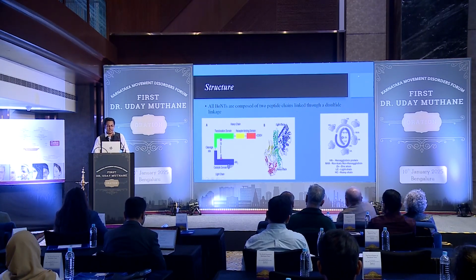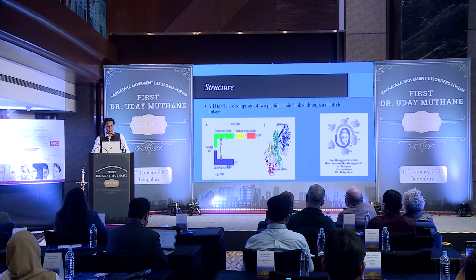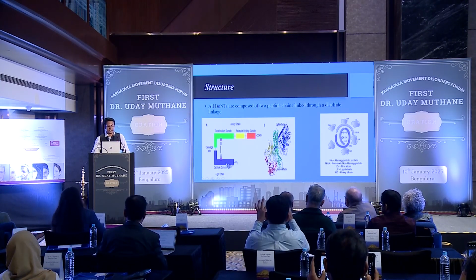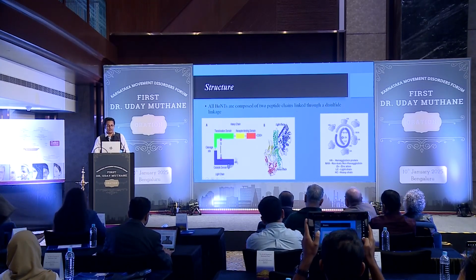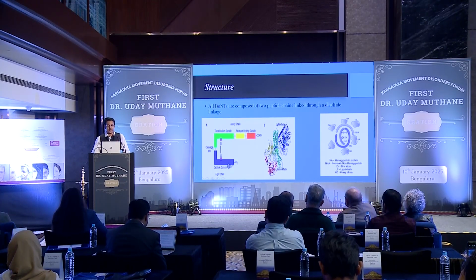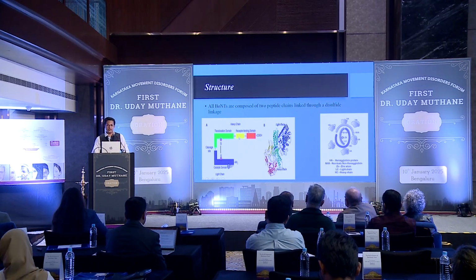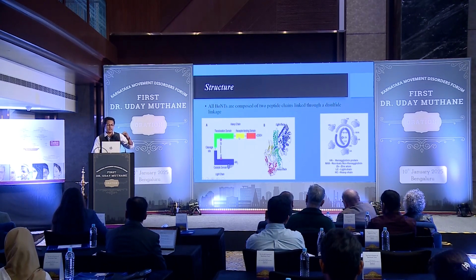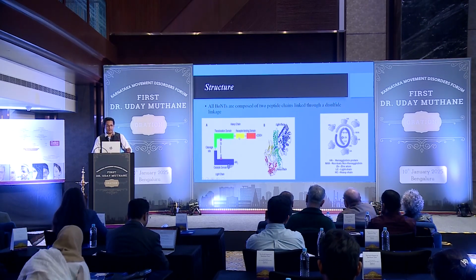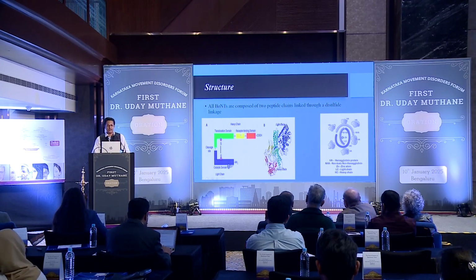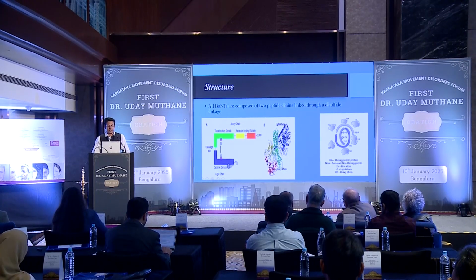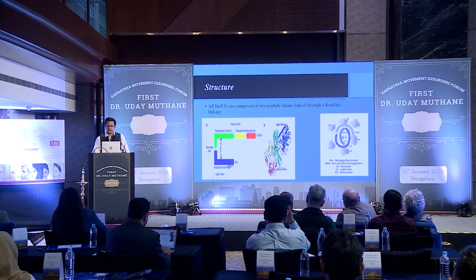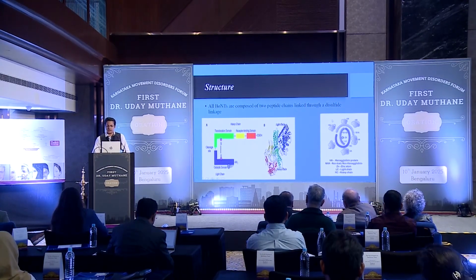You have a disulfide bond which links the heavy as well as the light chain. You have the light chain here. This is the cleavage site. Light chain means this is the one which is doing the job for us. And this heavy chain is the one which helps in translocating the toxin moiety and getting it bound to the receptor. This is the receptor binding site at the carboxyl terminal, and this is the amino terminal end. And there are a few other proteins which surround this toxin, called hemagglutinin protein.